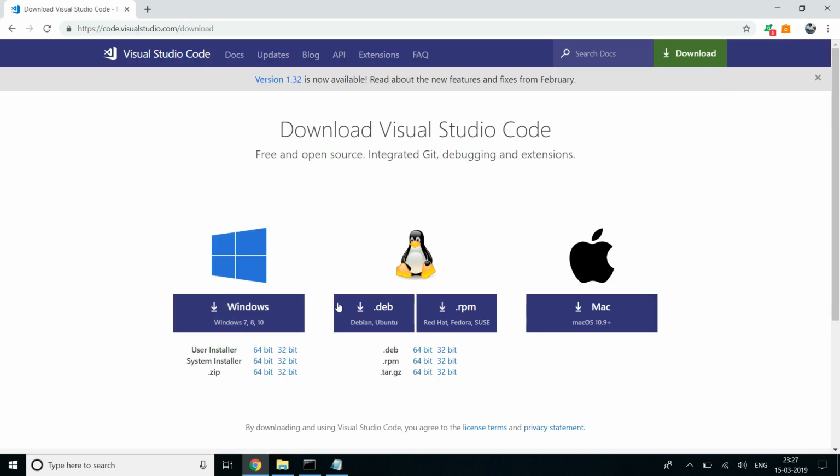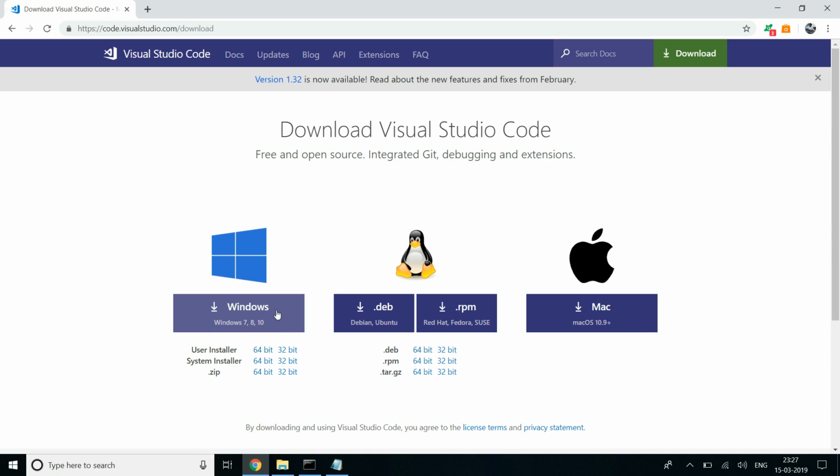Here you can select based on your operating system. I'm using Windows 10, so I'm going with this one. If you have a Mac, you can go with the Mac. Here again, you need to select which bit you have. I think you know how to get this bit information.